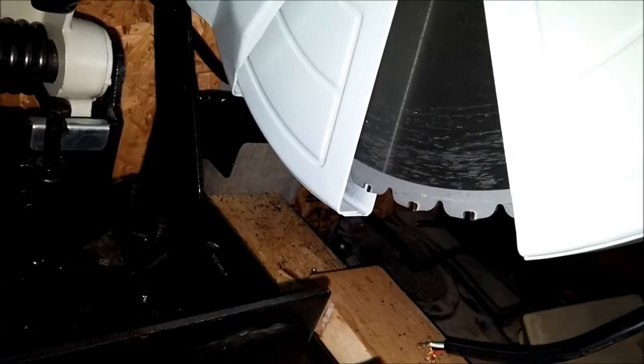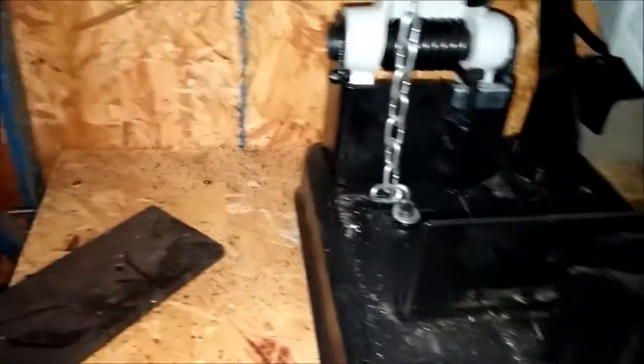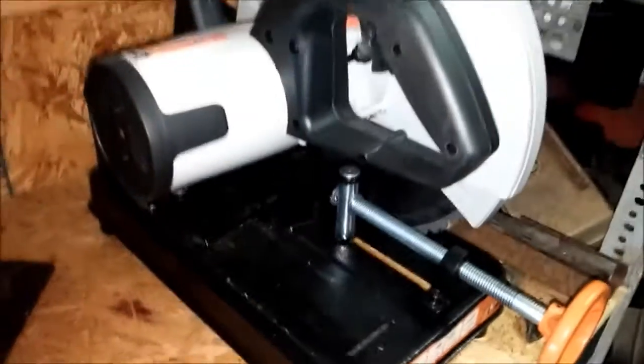They say you can make quite a few cuts on these before you have any issue with the blade. The blades aren't cheap. They're somewhere around 50, 60 on Amazon for this blade. Then they have different ones which have different capabilities. But it works pretty good. I'm pretty impressed with it so far. I haven't used it much, but I've used it a couple times. Just little stuff, you know. But I think I was looking at the other one. There's another version of this that is a sliding compound. I think it's got a 10-inch blade in it.